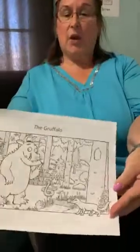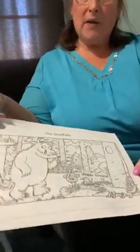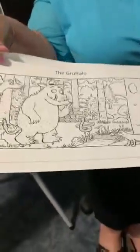And then the other thing I have on there, and I thought that this would be fun for you, is a little coloring sheet. Because who doesn't like to color? Especially if we start to get some days that are a little bit rainy, you can pull out the Gruffalo coloring sheet and you can color the Gruffalo and all the other animals that are in there. The owl and the snake and the fox and the mouse.